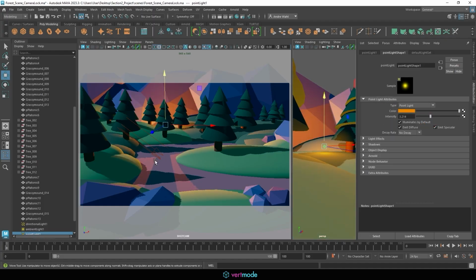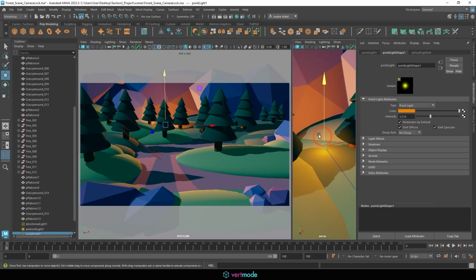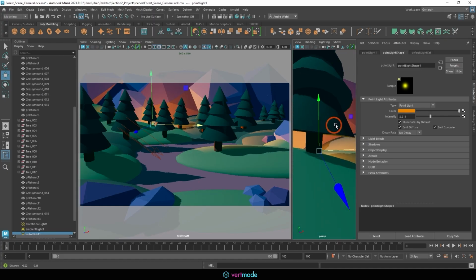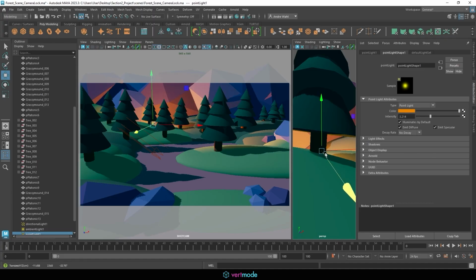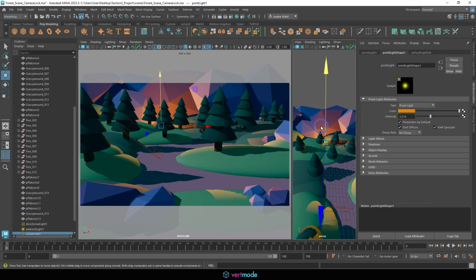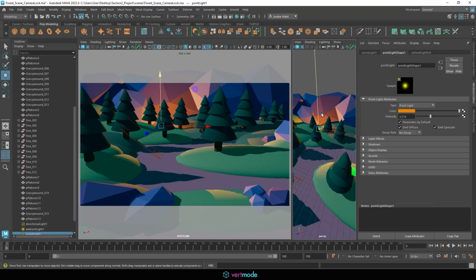I don't really like how that shadow is being cast there, which is kind of unfortunate, but there are ways we could control that. I could also just change the placement of it so it's in a different spot for this particular narrative, which I kind of like. And something like that could give us a bit more of a story there in terms of what's going on in the scene. Now, I think I'm just going to go back to the daytime setup, but it's cool to see how a scene looks with different lighting scenarios.